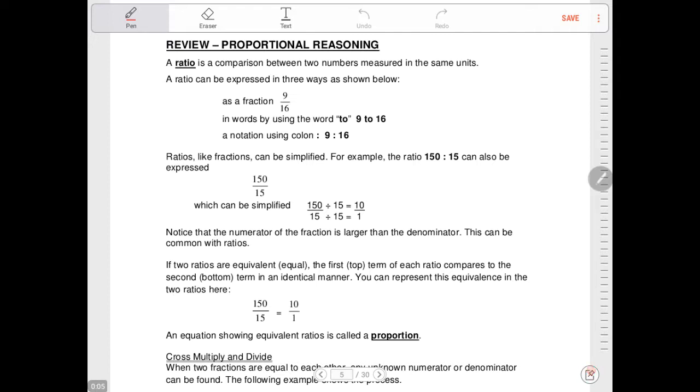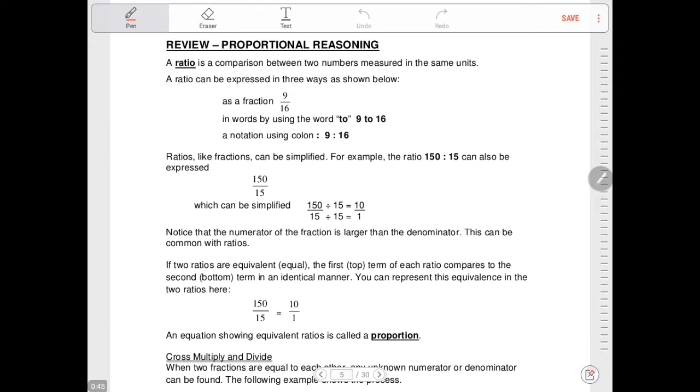We're starting off here with a topic and a skill that you've already come across in this course and numerous times before in your math courses, junior high, higher elementary. What we're looking at here is proportional reasoning. Basically, it has to do with word fractions and ratios, and also with cross multiply and divide. And why are we covering this? We're covering this because when we get into our similar figures, we're going to have to use some of the principles we learn about right now, or that we review right now, to solve for missing values. I'm just going to go over this here, and I'll show you some tips.